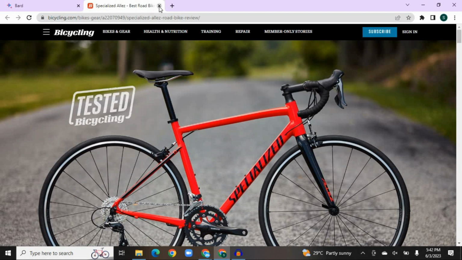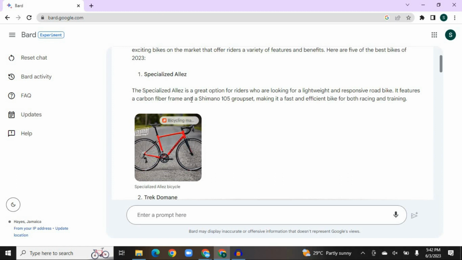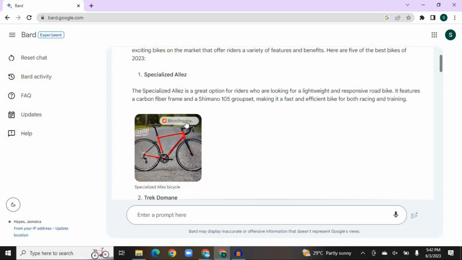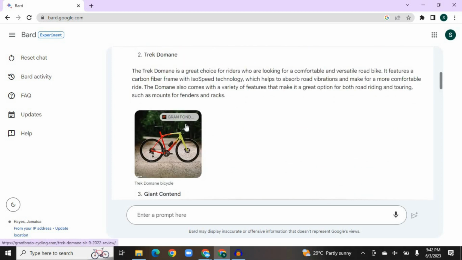So the beautiful thing about this AI platform is, if you have an article that is ranking high in Google and you include photos, it will also include your photos once someone has typed in a prompt that your website answers, as you can see right here. So while it has a photo from this website, bicycling, you can also see that the second photo right here is from a different website, as you can see here.